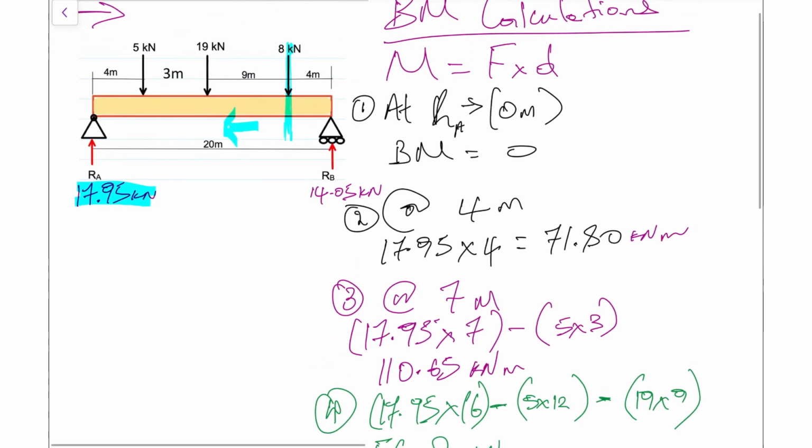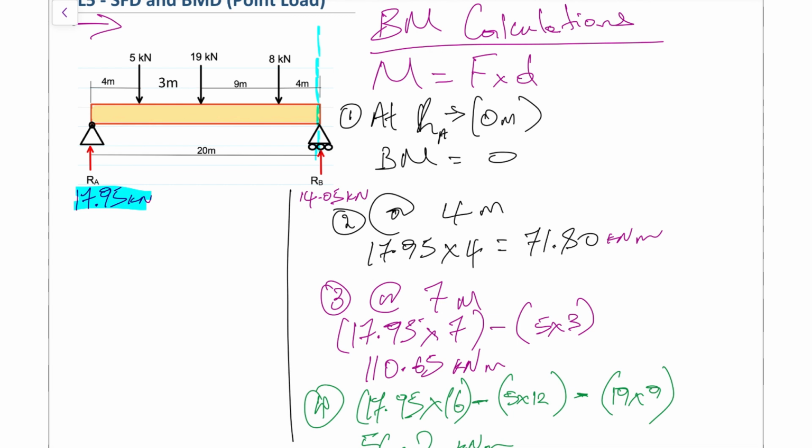So then that takes us on to the very last point. And that last point is the point where our second reaction is at, and that's at RB. Now, when we go all the way over to RB, that leaves us with everything acting to the left of RB, which is our 17.95, our 5 kilonewtons, our 19 kilonewtons, and our 8 kilonewtons. And if our system is in equilibrium, what we expect to get when we do all the bending moments together is 0, because that's the case, especially when we have a pinned or a roller support. So let's do that. Let's just check our analysis to see if we get back at 0 with our calculations. And I'll do that one in this space just beneath here so you can see it as we go along.